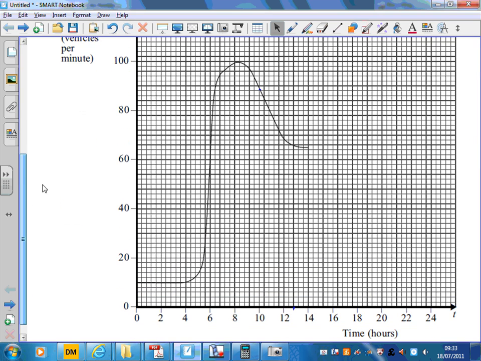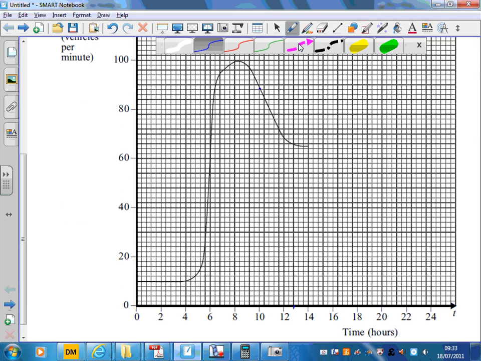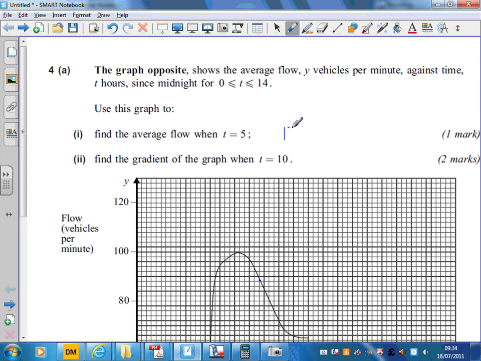We'll just go down to the graph here, look for where t equals 5. So that's going to be there. And then we just go up from that point to the graph, a nice straight line, and then go across. And we can see there that that is probably about 13, because this point is 10, so it's halfway between 0 and 20. So then it must go up in 2s: 10, 12, 14, 16, 18, 20. So therefore this point is going to be 13. So I reckon the answer to part 1 is 13.